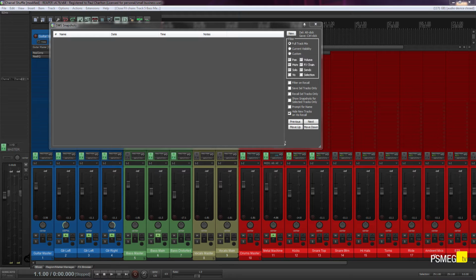But this is a great way of being able to make multiple different options to your file, including things like adjusting the sliders and the faders, your pan, your muting. You can adjust your effects, you can turn them on and off, you can adjust the different settings inside there. And then you can save another state with all those changes applied and quickly jump between those two different states. Or, obviously, if you wanted to do more than two, you could do as many as you want.